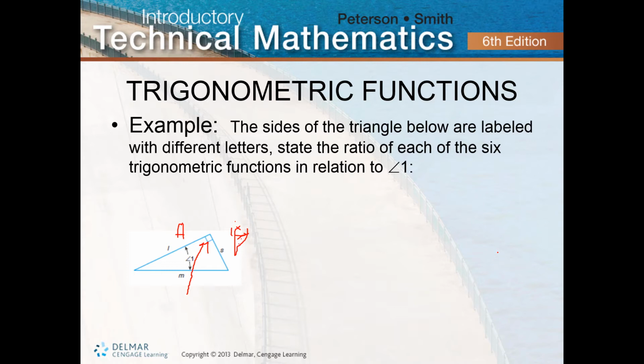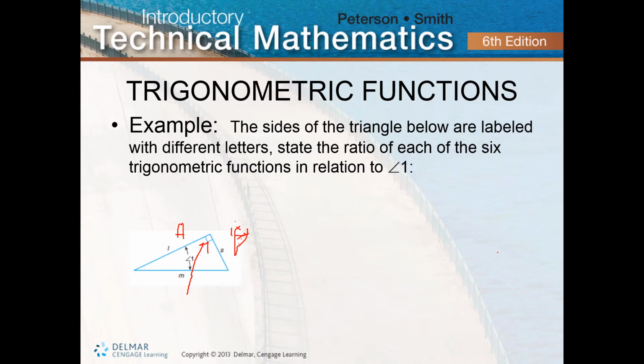Cosecant now, which is just the reciprocal, so M over S. Okay. Now if we look at cosine, that is adjacent over hypotenuse. That would be I over M. And secant, which is hypotenuse over adjacent, it's M over I. It's the reciprocal. And finally, tangent, that's simply opposite over adjacent.